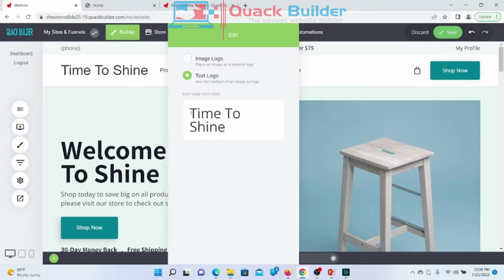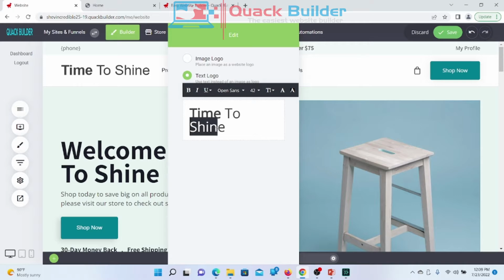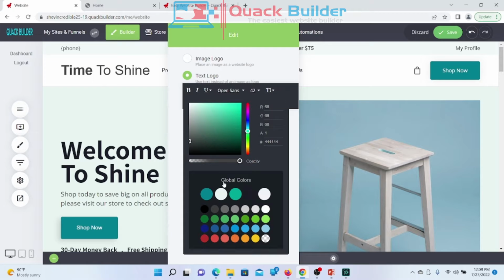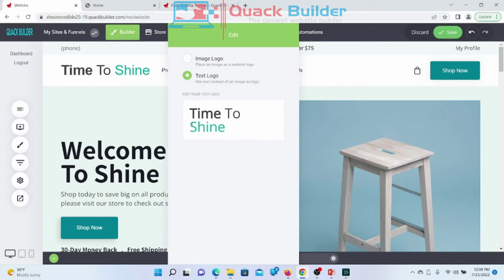Okay, and I still can style my logo if I want to. I can say, all right, I'm going to make this bold, leave the 2, and I'm going to change this to, for example, another color. I can do that as well, so I can say Time to Shine, and I can create a logo like that.